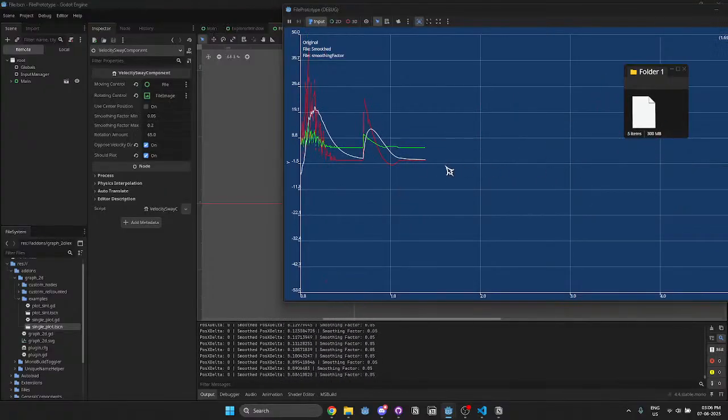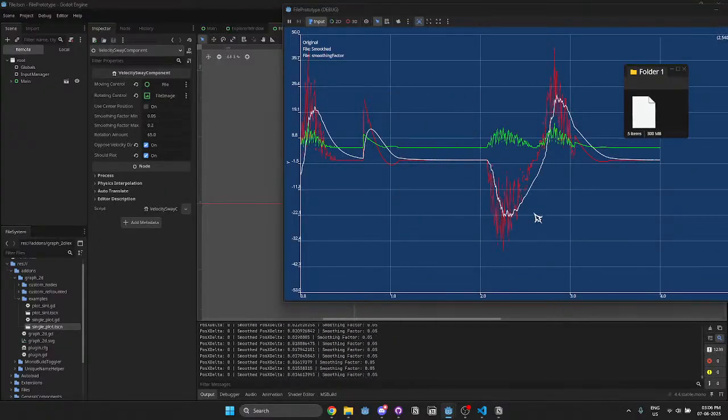Need to figure out how to ease out these sections.